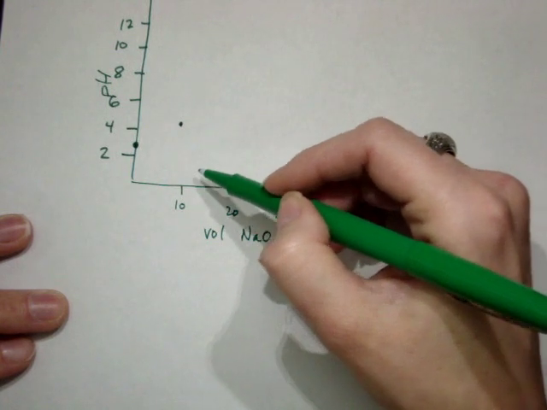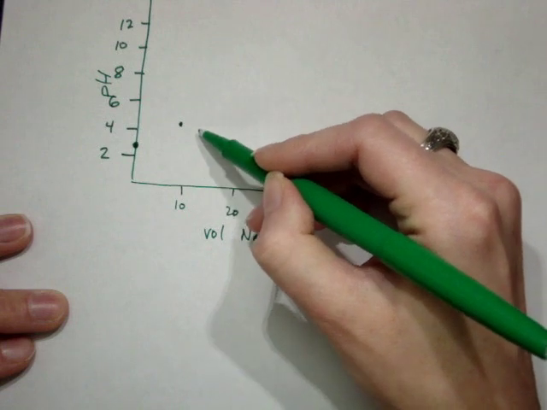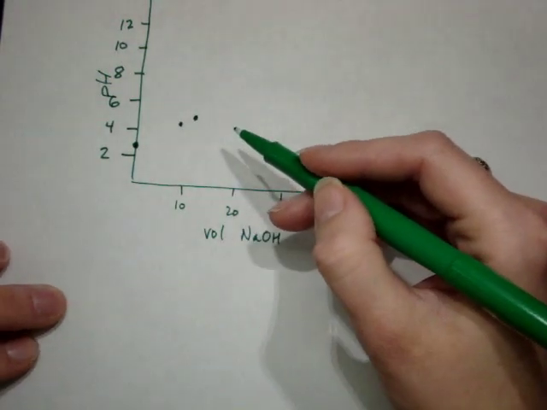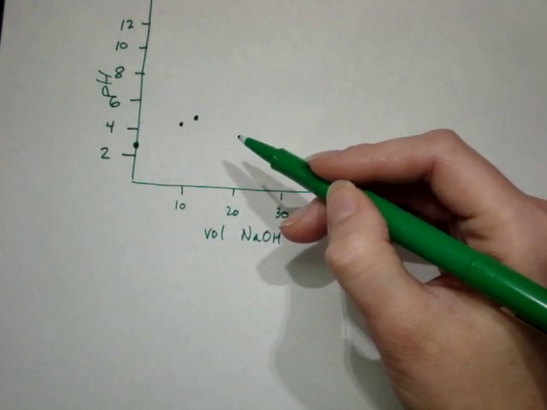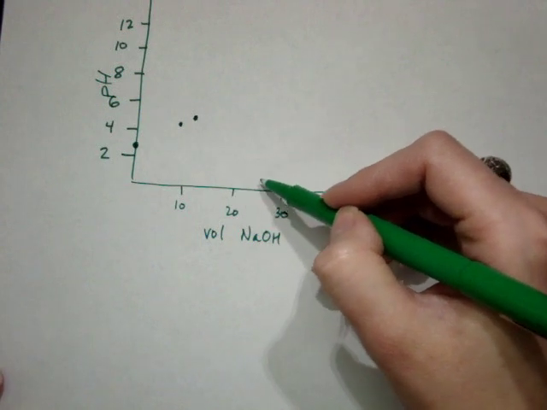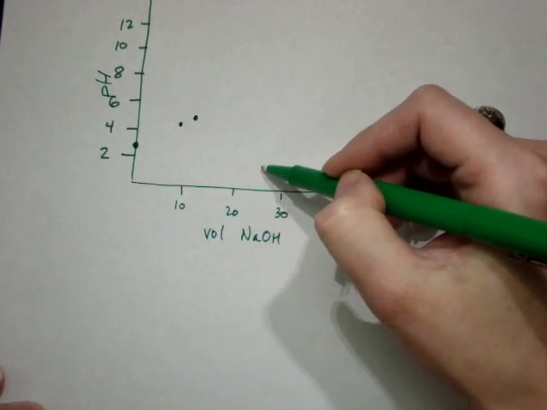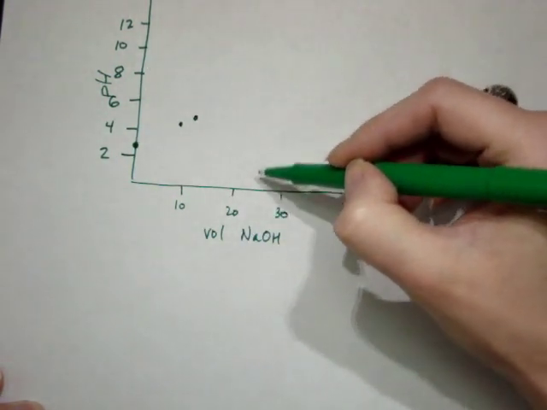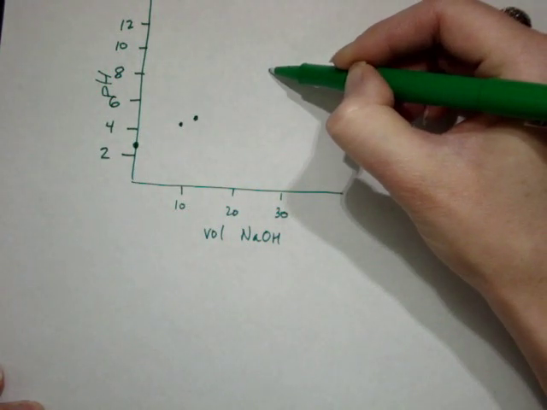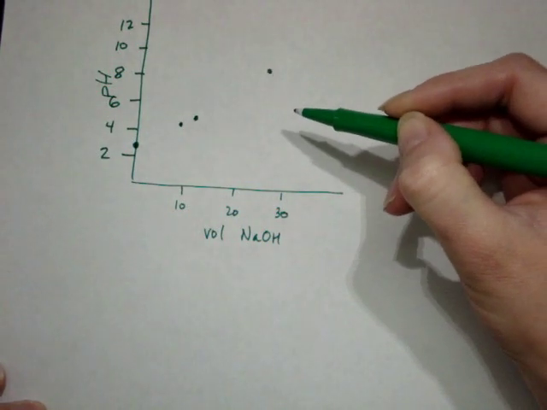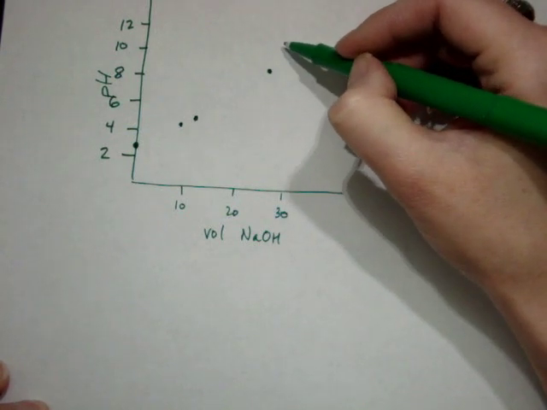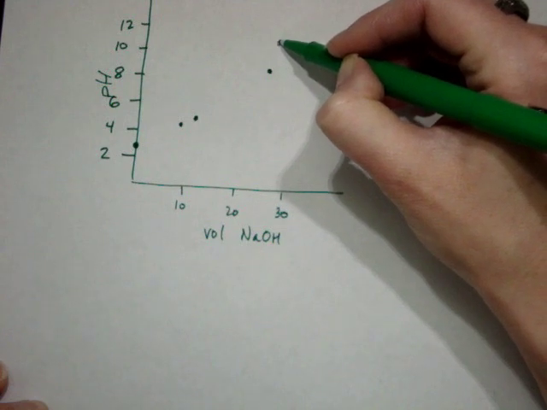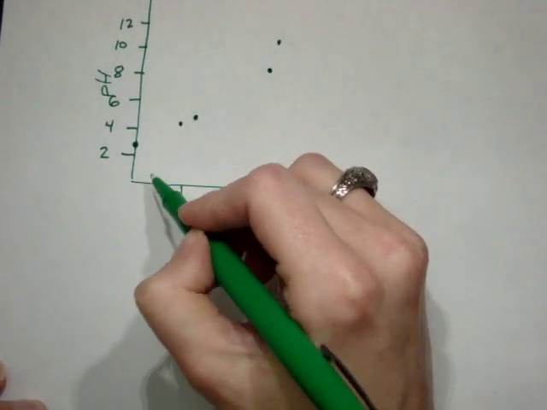At the halfway point, it went up just a little bit more. And then at the equivalence point, we were at 25 milliliters, and we went all the way up to 8.72. So there's about 9, come down a little bit. Again, just ballparking it, but somewhere right about there. And then 1 milliliter beyond that, we went up to a pH of 11.3. So again, just ballparking that, seeing what the general curve looks like.